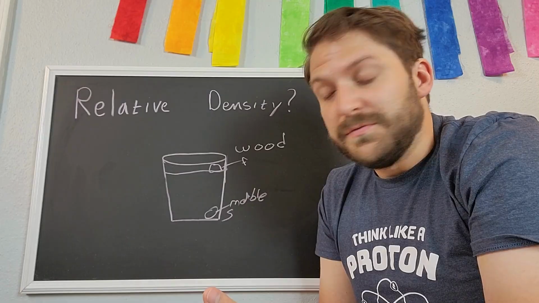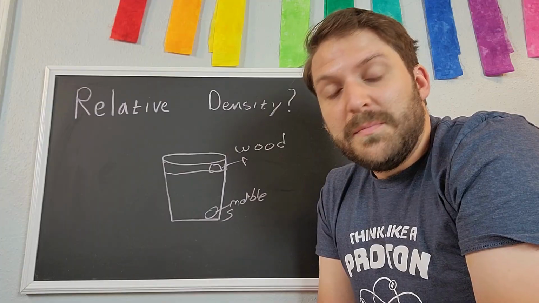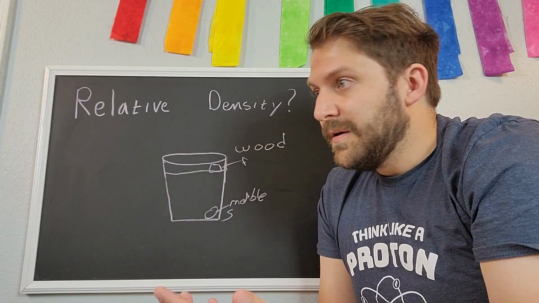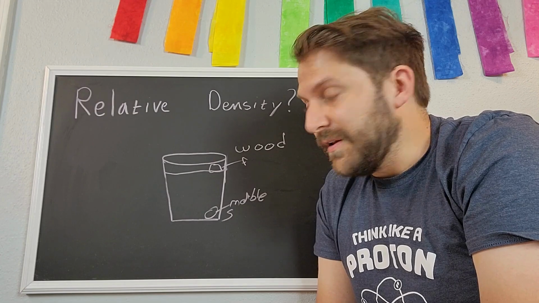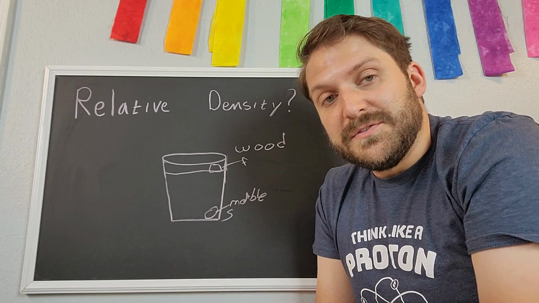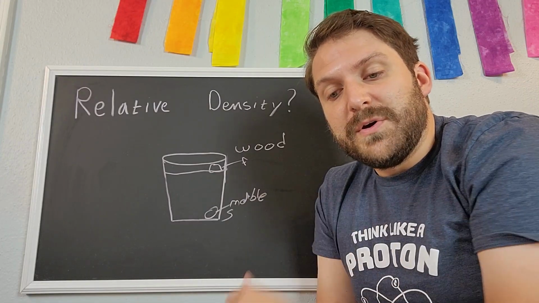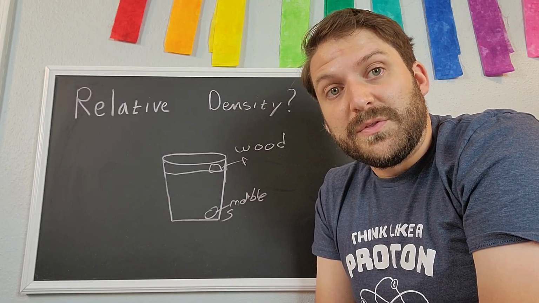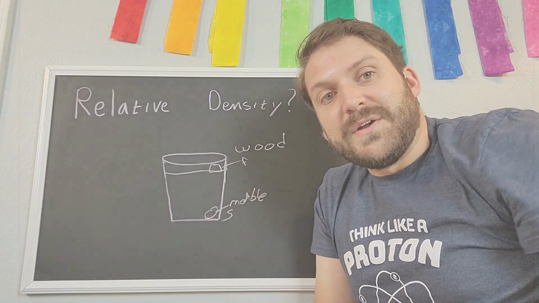Now this is where people get confused, is that this not only applies to solid things like a piece of wood or a marble, but also liquids. And those are harder to tell because we don't mix a lot of liquids with water in our everyday life. Whereas solids are a little bit easier to kind of intuitively guess. So when we go to our next segment of the video, we will look at how some liquids interact with water and we can find their relative density. Stick around.